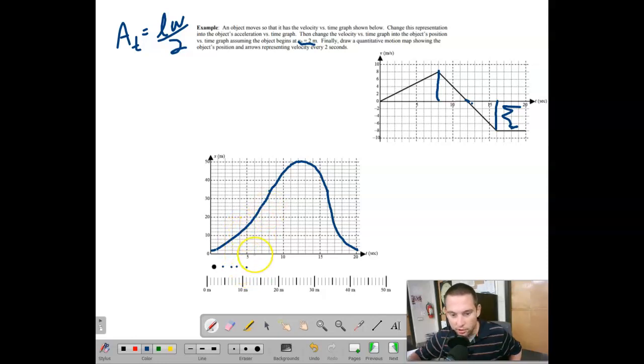And then as you keep going, you're going to notice them start to space out. Because you've got positive acceleration here, you start with the dots close together, and then they're going to grow, and then we have a negative acceleration, so they're going to slow down, bunch up again, and then they should grow back again. That's it. See you next time.